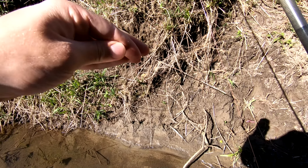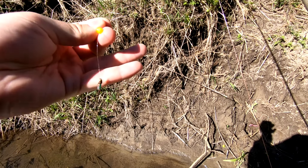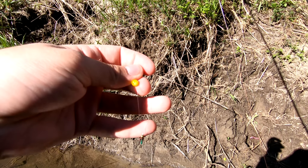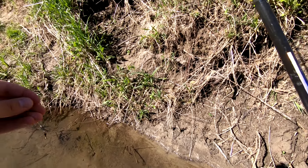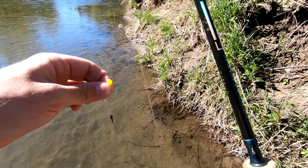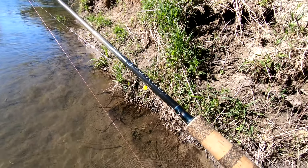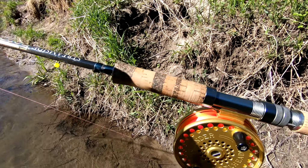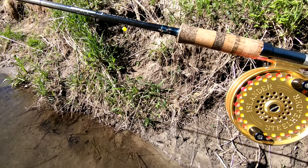Right now I have a little fly and bead combo. Earlier I got that fish on the worm and I also switched up to roe — there's a whole bunch of things you can use for these fish. I just switched to a bead and fly because the fish are super finicky right now and not really biting, just seeing if I can get a take on this. But basically that's my setup — my Islander with the Streamside Force float setup. That's my go-to.